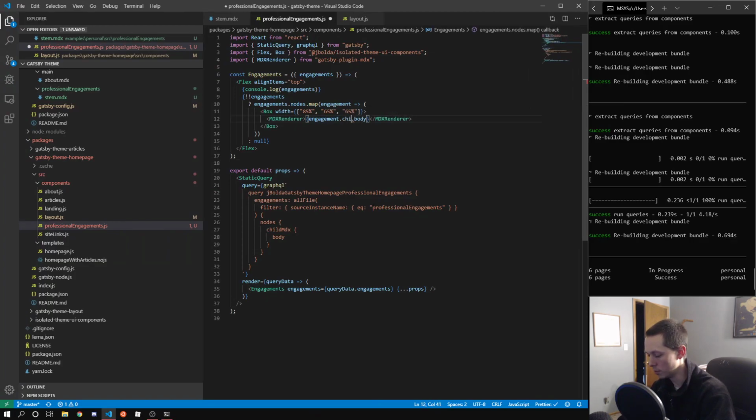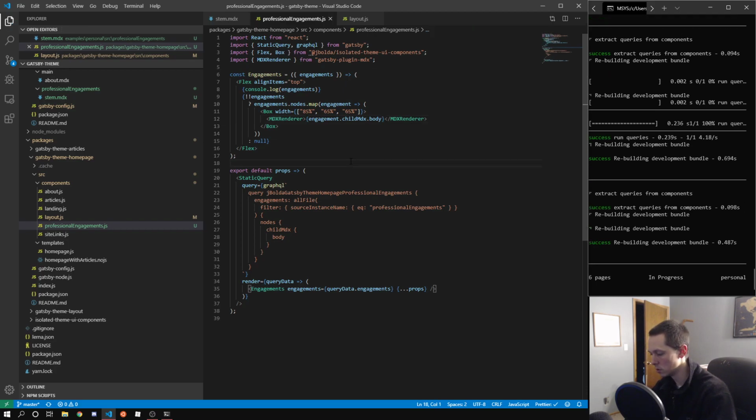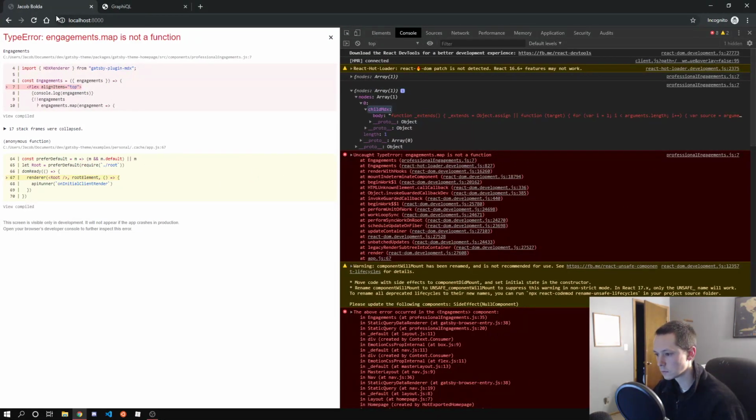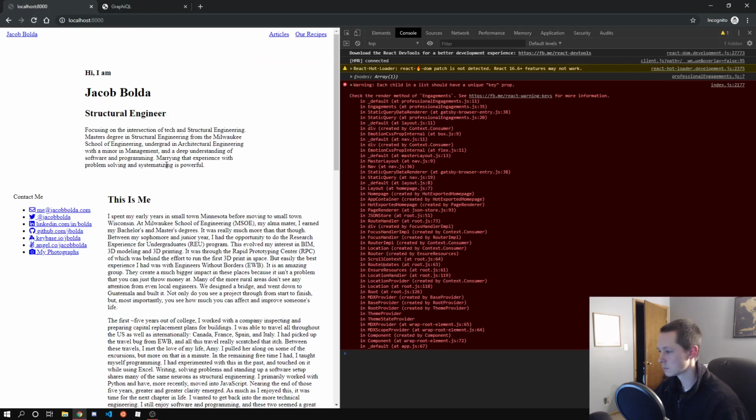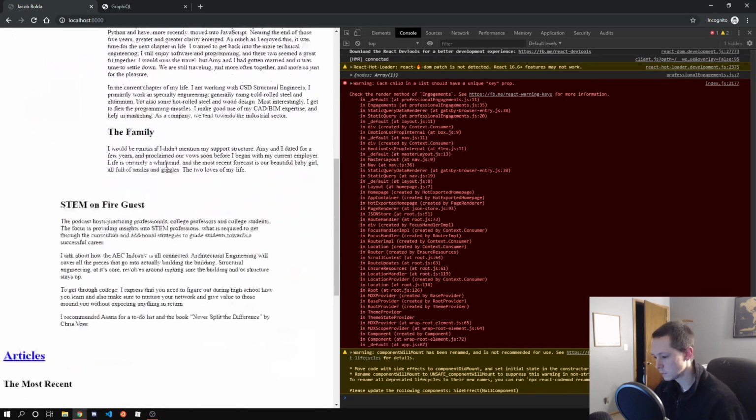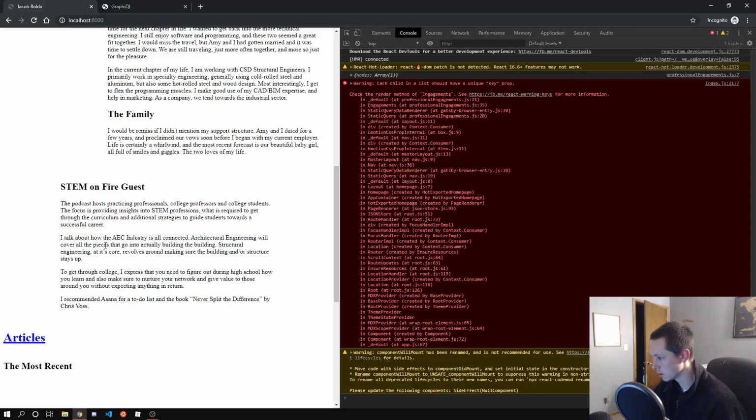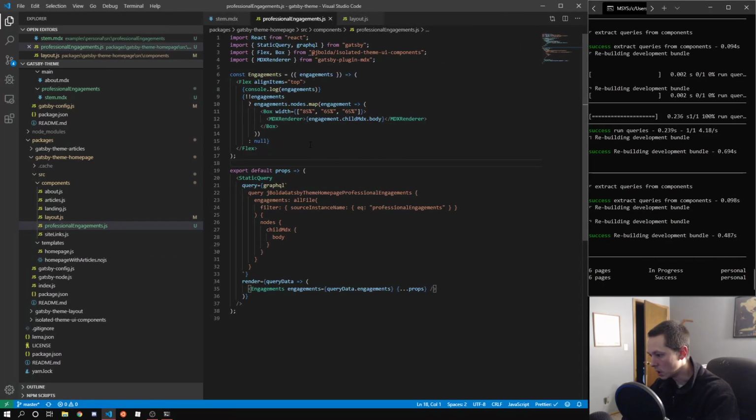So here will be child mdx and then body. There we go. Got something. I always forget about that key prop. Key equals.